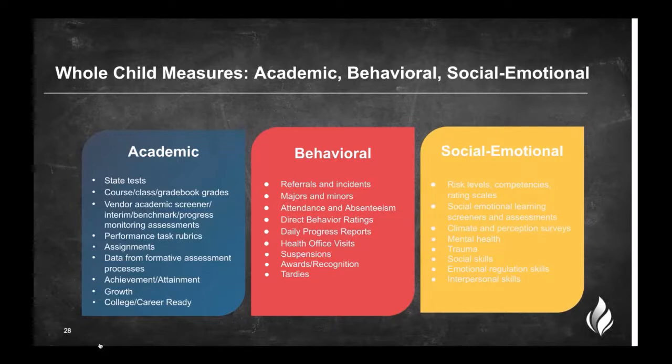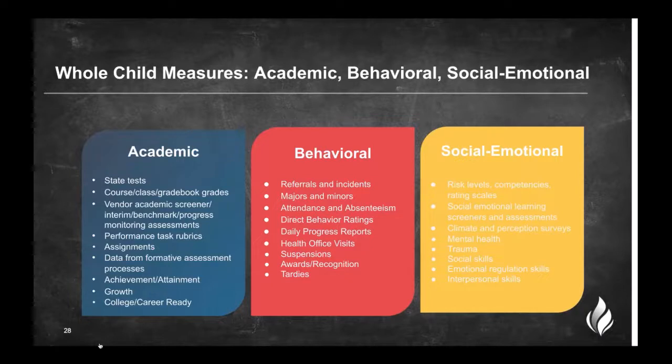We also have some behavioral measures that we should be taking a look at, and those include the referrals that we're sending. When students are referred to the office, some districts call these major incidents or office managed incidents. And then there are an additional number of incidents that you should be recording, and you might be recording already. Sometimes they're what we refer to as minors or teacher managed, or even just general concerns that somebody has about a student.